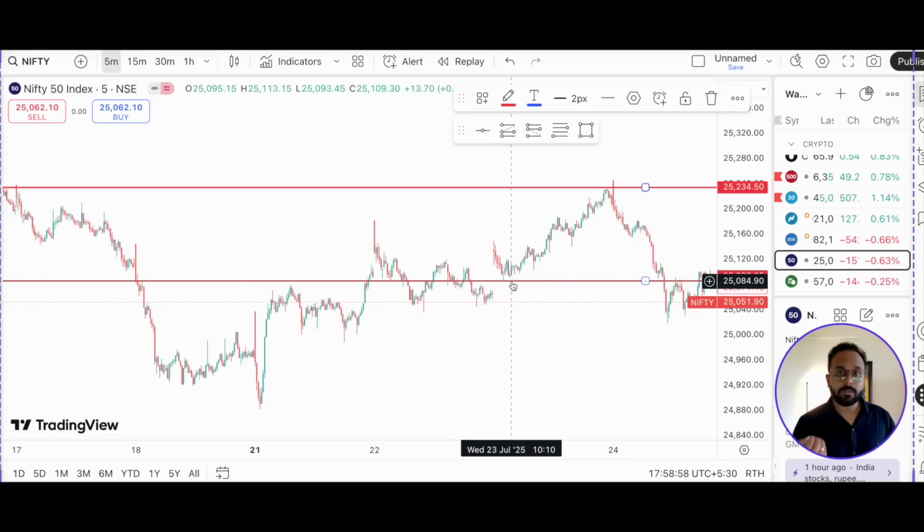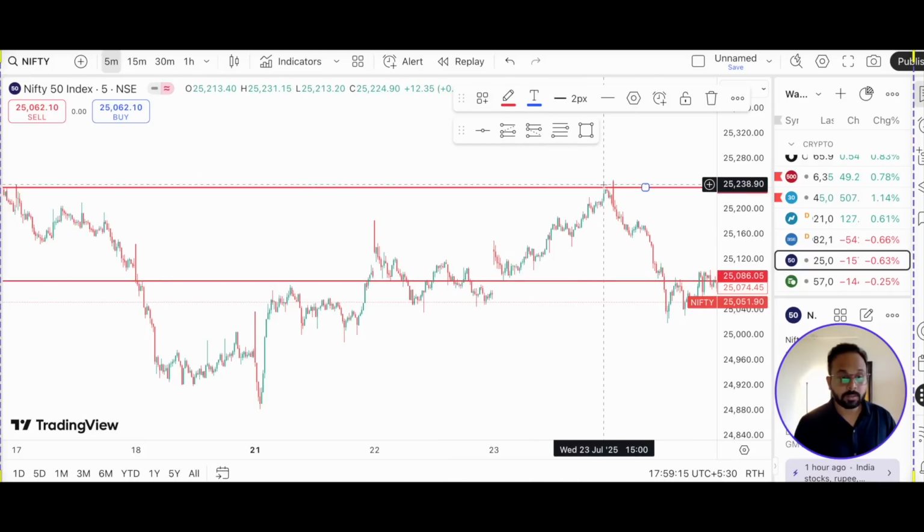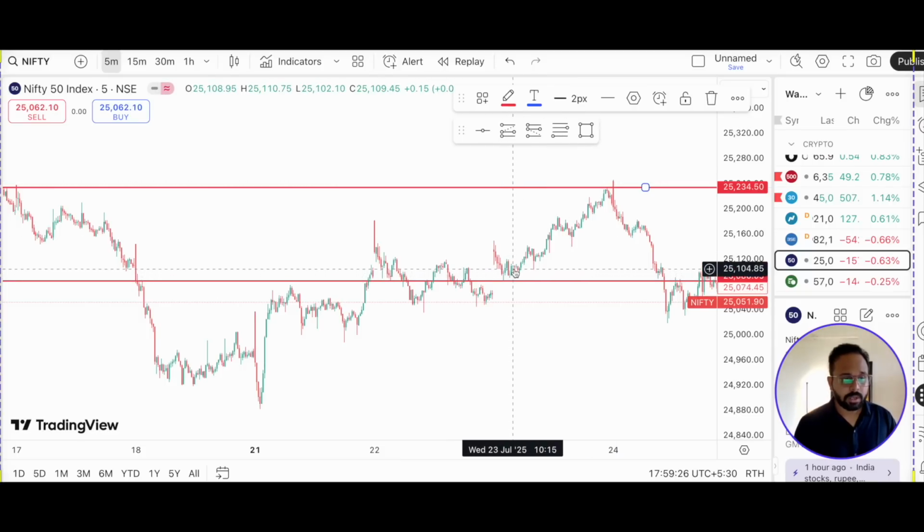And then what will we be doing? We'll be identifying important areas of action where support became resistance or resistance became support. How do we identify that? Take your mouse cursor from the lowest point of the day or from the highest point of the day. You have to keep moving your mouse towards the downside or upside. Let me show you from previous day low. Simply what I will do, I'll keep taking the mouse cursor towards the upside.